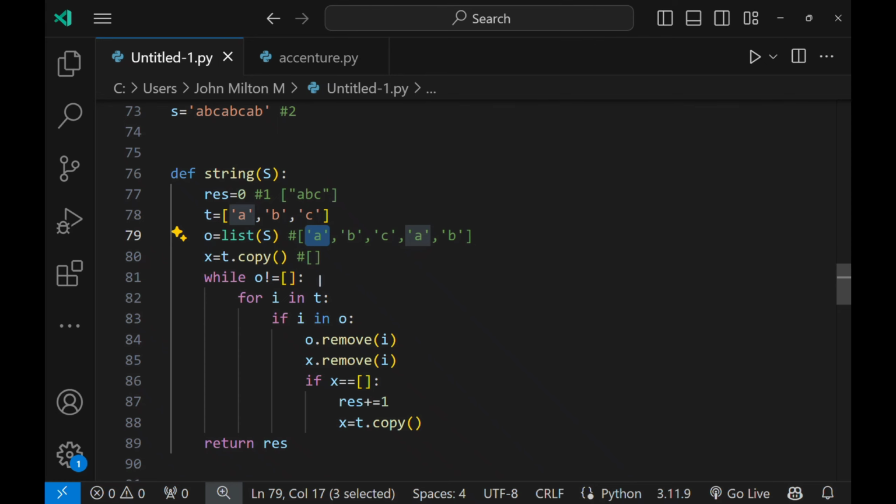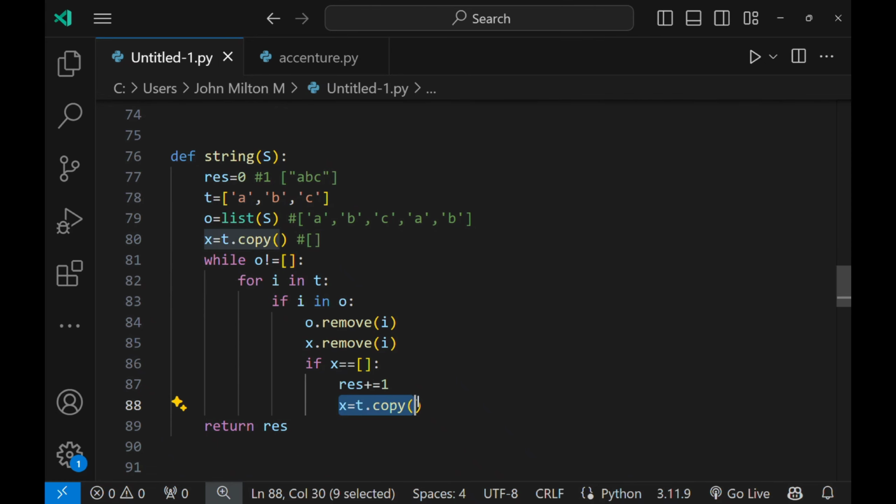Before that, we are again initializing the X value as this list. So now, after incrementing the result as 1, the X value will now become this, and then the I is now A. It will search for A. It's found over here, delete it, and then also delete over here. So again B, delete it, delete over here, and then again C, delete it, and then delete over here. Now the list becomes empty, so increment the result as 2.